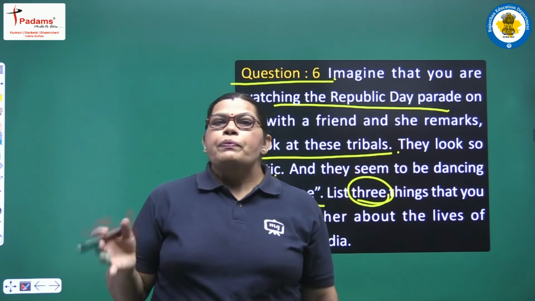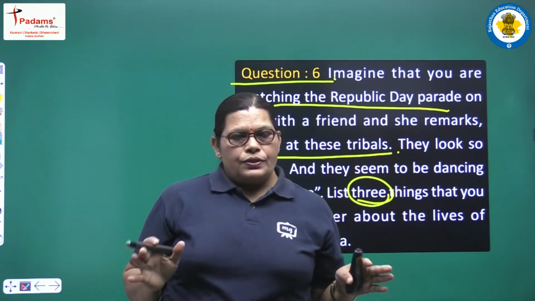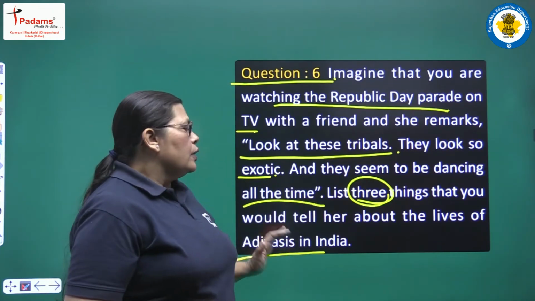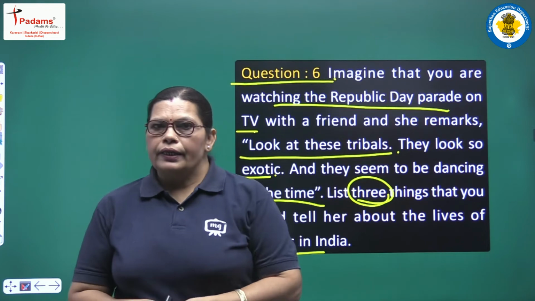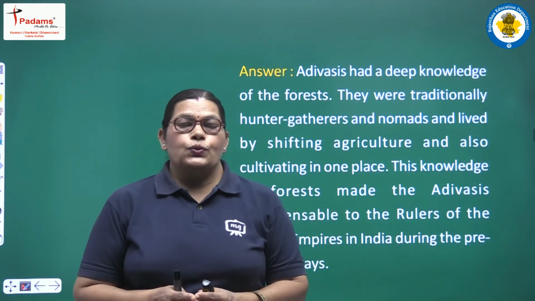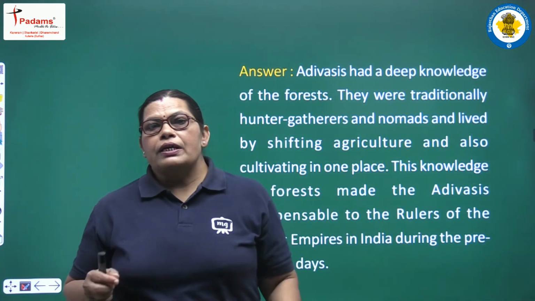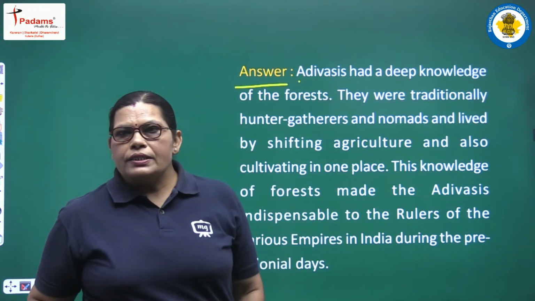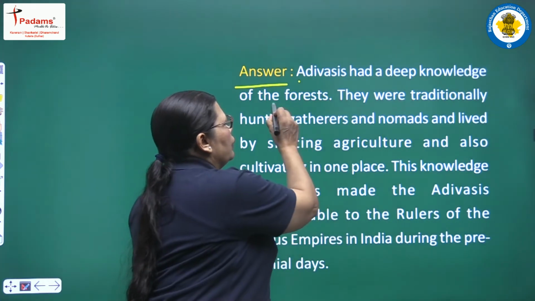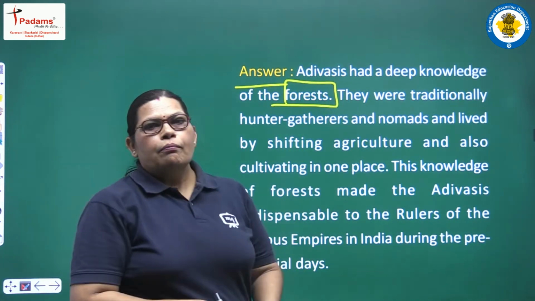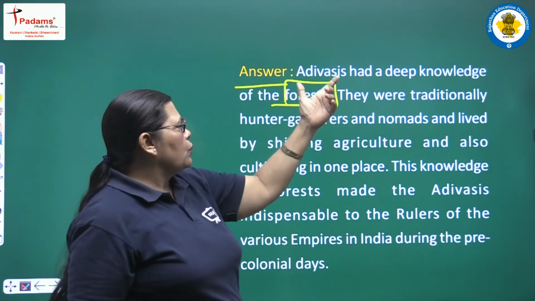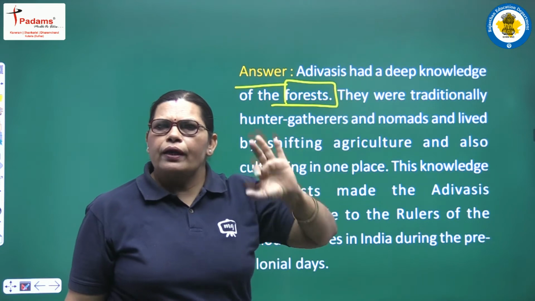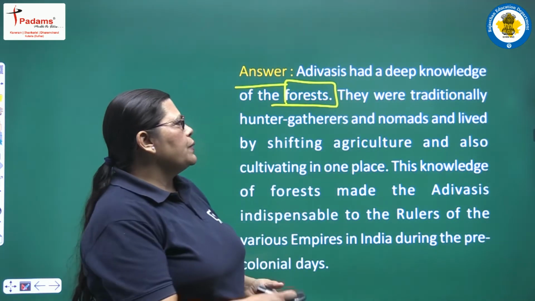So as per your knowledge, as per the chapter reading, we will write here in our answer about the lives of Adivasis in India. Yes, very critical situation, and we notice that Adivasis suffered a lot. See, Adivasis had a deep knowledge of the forest. This is the plus point for आदिवासी peoples because they had a very deep knowledge. Forest में क्या चीज़ कहाँ पे है, कौन सा पौधा कहाँ पे है, these people know very well.